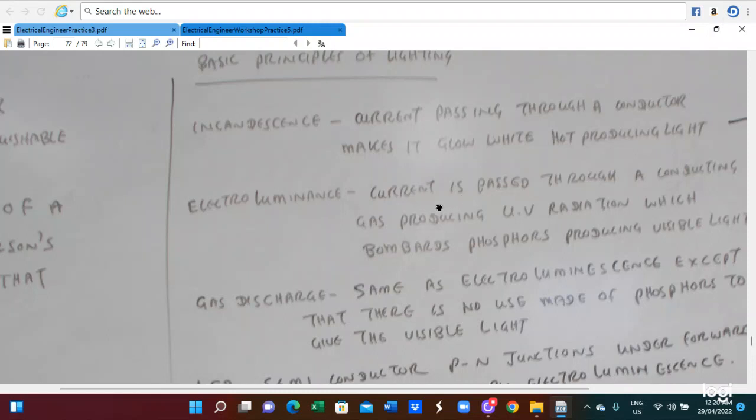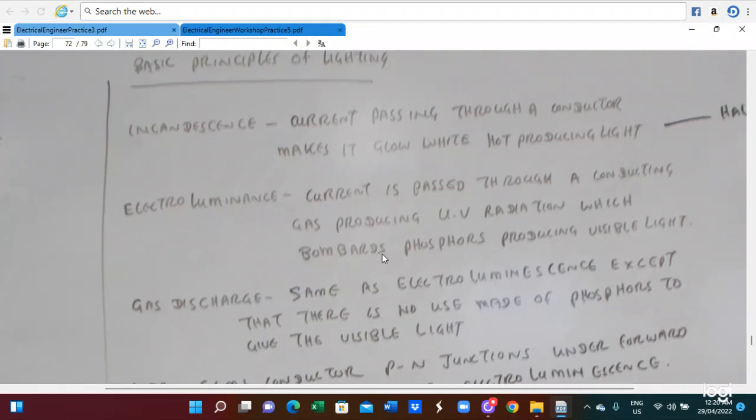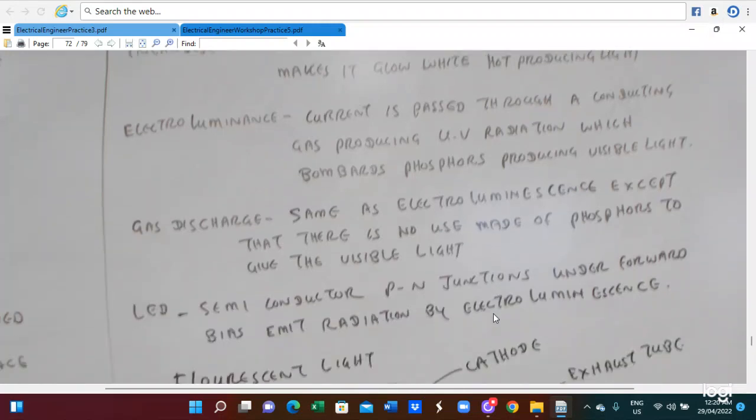When current passes through conducting gas, it produces ultraviolet radiation, which bombards the phosphor, producing visible light. So when the current passes through, it produces UV radiation. This UV radiation bombards the phosphor, and by bombarding the phosphor, it produces visible light.